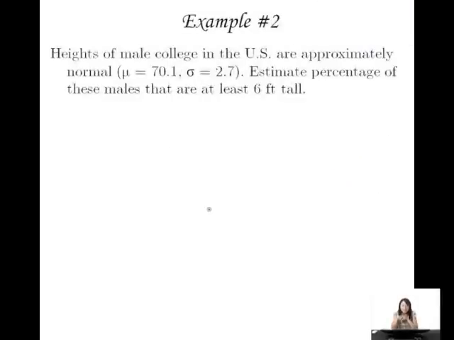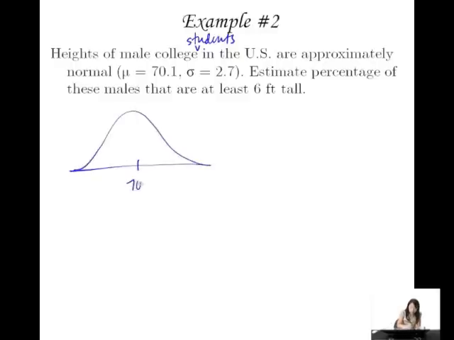All right, example 2. Heights of male college students in the US are approximately normal. Estimate the percentage of these males that are at least 6 feet tall. Now, it would help if we just sketch this out real briefly. So here's my mean of 70.1 and my standard deviation of 2.7. What percentage of these males are at least 6 feet tall?